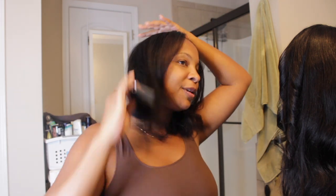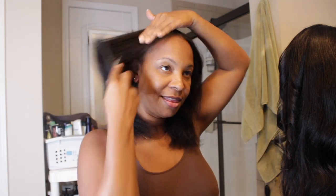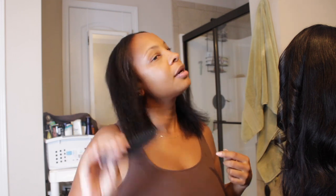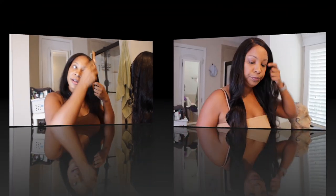My hair is not going to be able to hold the curls that well, just because my hair is not that thick. But I'll come back and do another demonstration on one of my wigs, and you'll be able to definitely see how good the curls come out with this thing, because these over here look really nice. It's just, this is how my hair is. Unless it is burning hot, scare straight almost, scare curled, that's my hair.